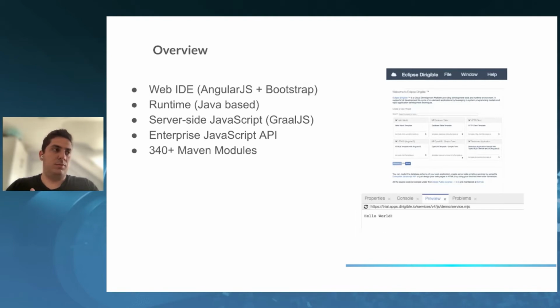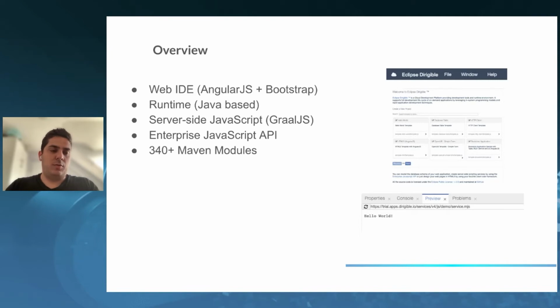So in contrast to Node.js, maybe I can mention a few words here also about the differences. In Dirigible, you have a multi-threaded synchronous environment, and you can think of it just like a normal Tomcat server. That means that the JavaScript code is executed in multiple threads, and you don't have to write this async await thing that you have to do in Node.js and so on.